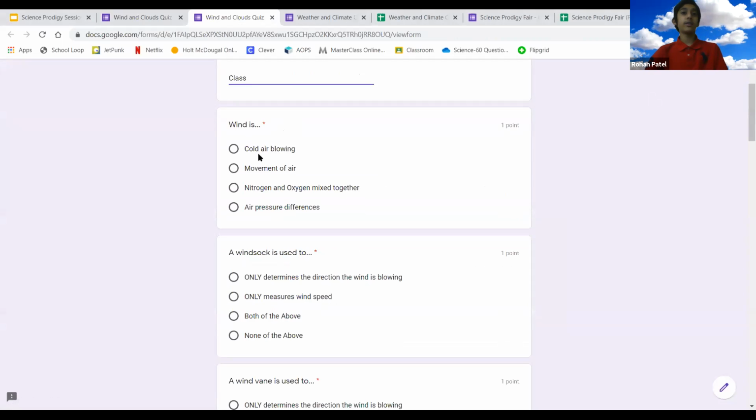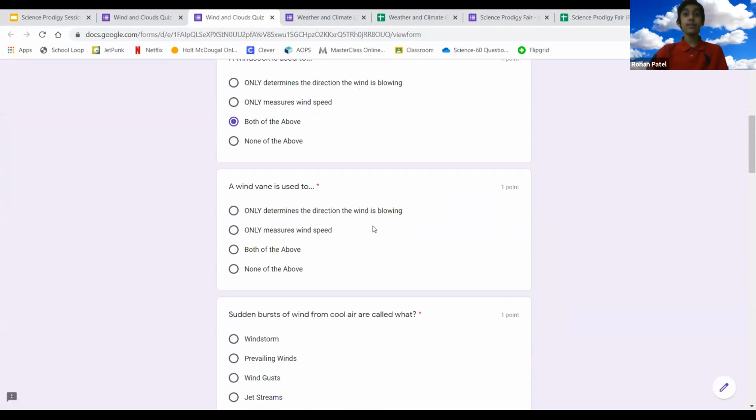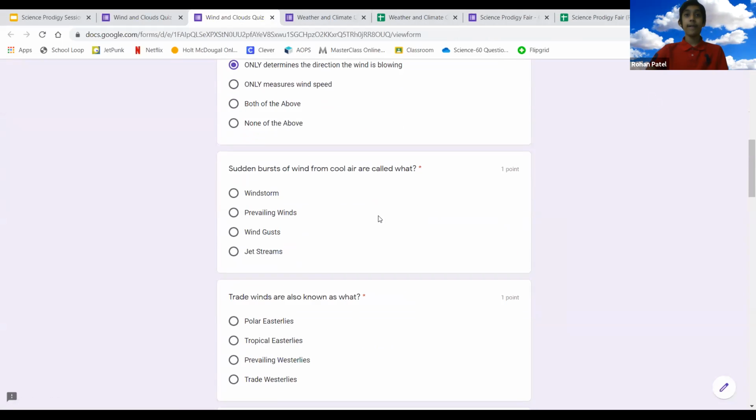So what is wind? Wind is the movement of air, not cold air or warm air. A windsock is used to determine both the wind speed and the direction. A wind vane, though, is only used for the direction. Sudden bursts of winds are called wind gusts.